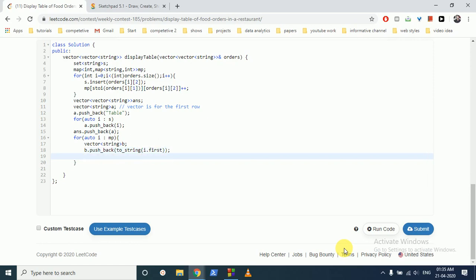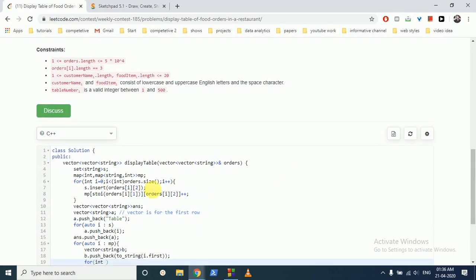Now what we can do is we iterate over the vector of the map. We have to iterate over this section of the map, this map of maps now. So this is the table number and these are the different dishes. So we have to iterate over this map now.